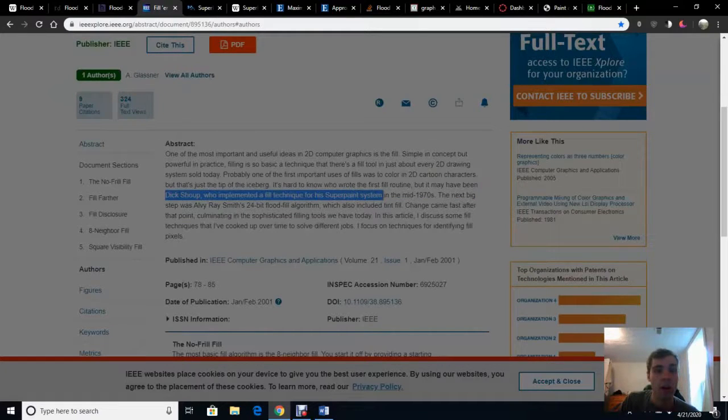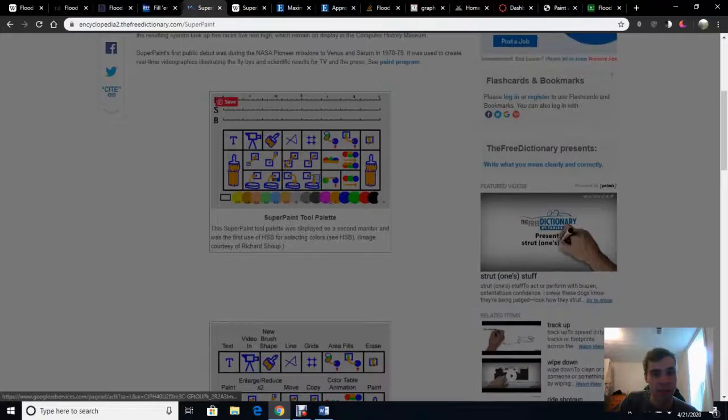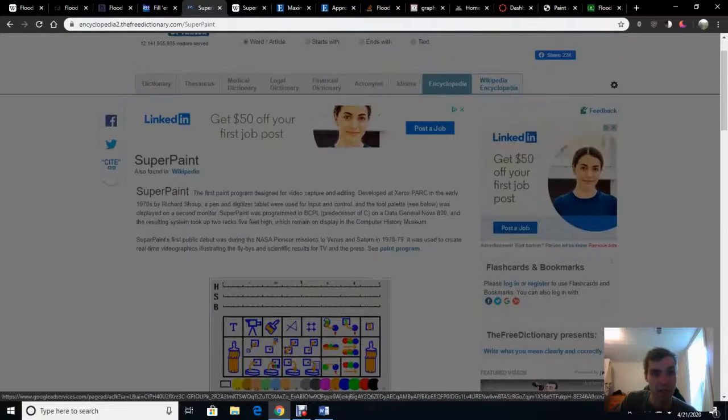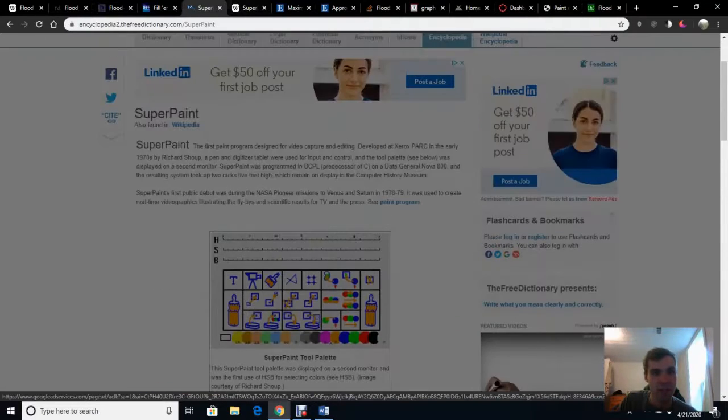And so we think it was him, and maybe Alvy Ray Smith, who helped out a little bit, or he made another one that was a flood fill algorithm for the next program. But we think it's Dick Shoup, and I also found more information that he's got this area fill algorithm right here that you can see, and that's kind of what it's doing, right? It's an area fill. So that's kind of the implementation of it.